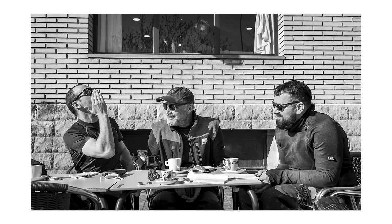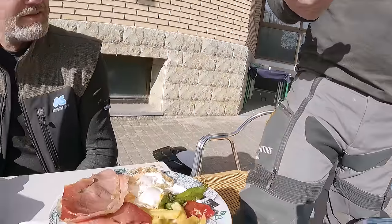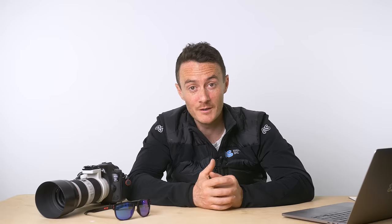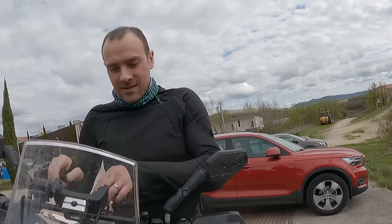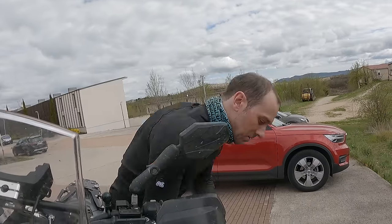Stopped at a cafe — Davey on the right is wearing the super shirt. Davey is an XL. It's tight to the body but not so tight it shows off every bump. He was very comfortable sitting there eating his eggs and having his coffee in the super shirt. Will had just been working on his bike — a small electrical gremlin on his 690 he'd sorted out. Will is probably a size medium and it's quite a comfortable fit. The arm length is purposely long because the end of the sleeves have a hole for your thumb.